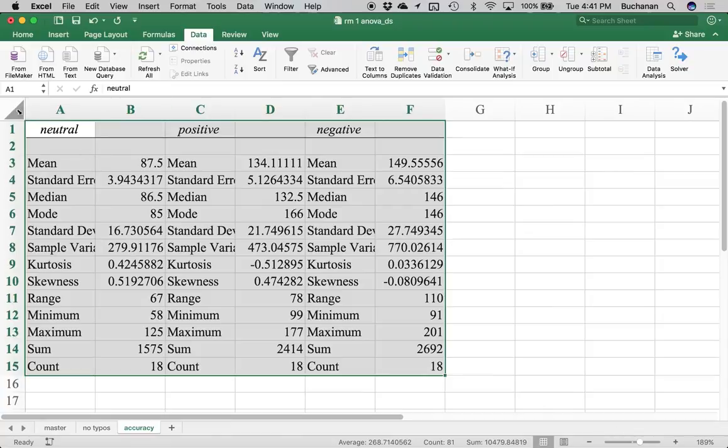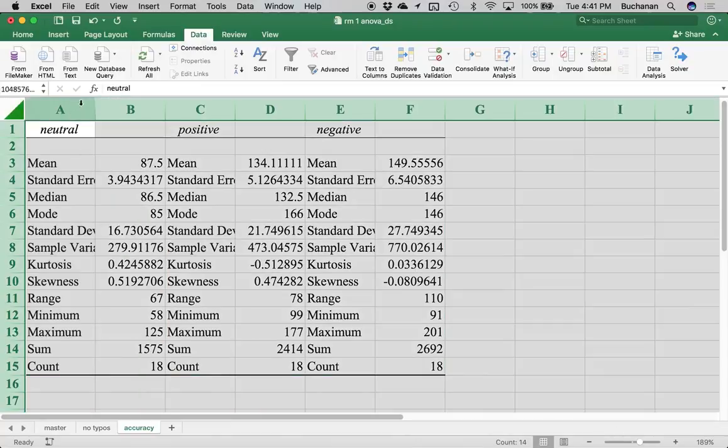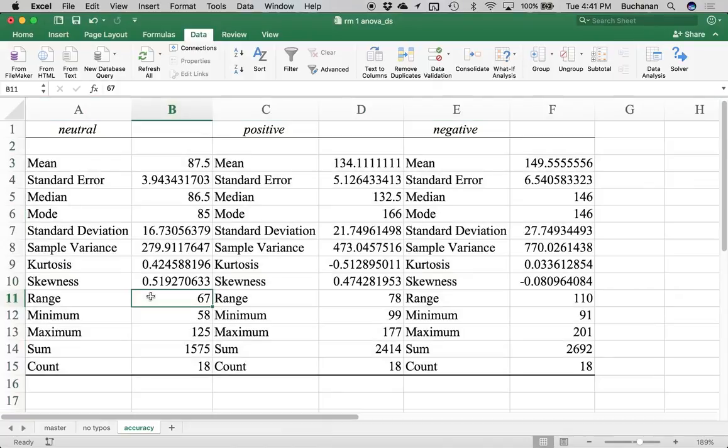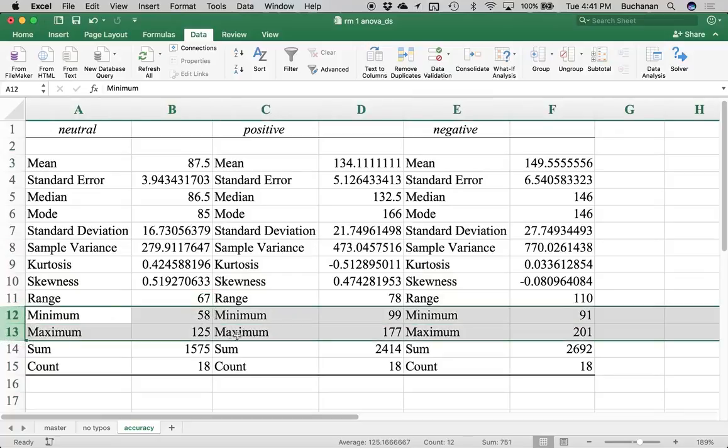So I'm really concerned with, here, looking at our min and max here for accuracy. So I'd probably say that some of these are a little too high and I might need to fix them, but let's pretend that all these numbers are valid, but this is how I would check.